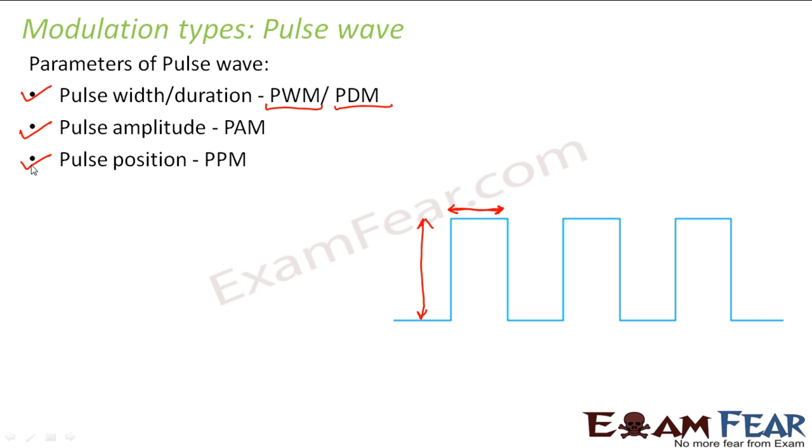And the third one is a pulse position. For example, this is a rise in pulse, right? So the pulse rise, this is pulse fall. So these positions actually denote the pulse position. Where exactly the pulse rises, where exactly the pulse falls. So if there is a change in these positions, it is known as pulse position modulation or PPM.